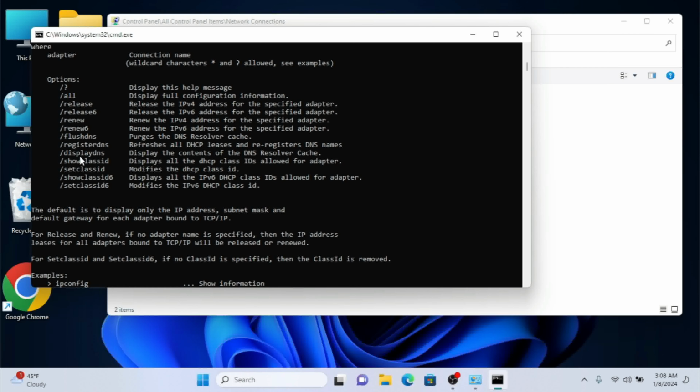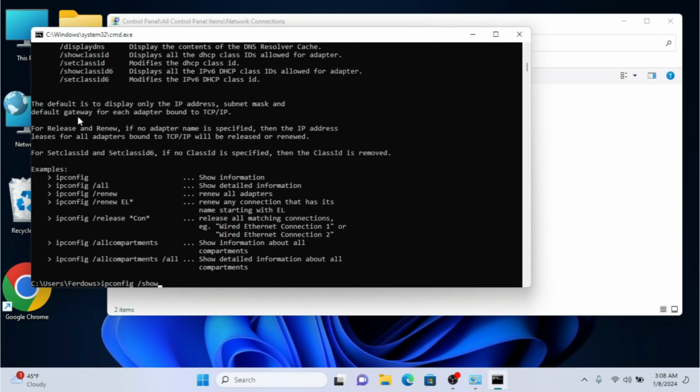The really important thing about this command is that you can use ipconfig /help to find the information. Here, as you can see, it shows you some examples so you can get an idea of how to use it with CMD to find the IP information and troubleshoot problems with your interface.